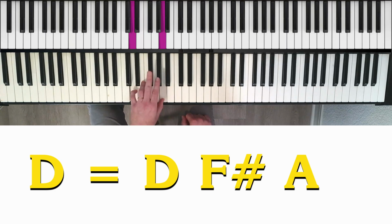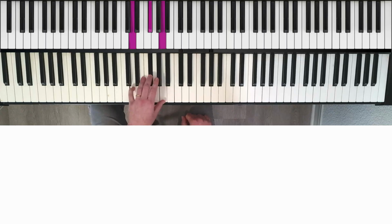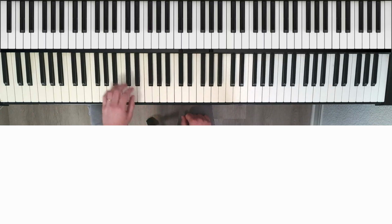And don't be intimidated by this F sharp. It actually kind of makes it easier in the hand because your middle finger gets a little elevated. I actually find this chord more comfortable than C and G. So don't let a little accidental scare you.